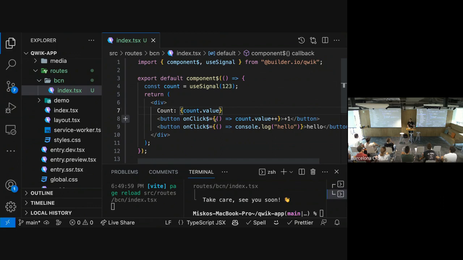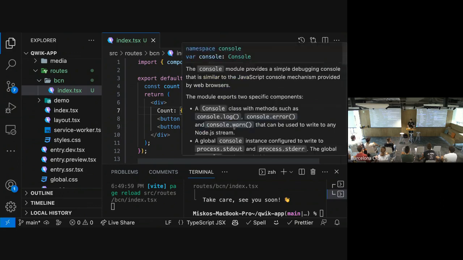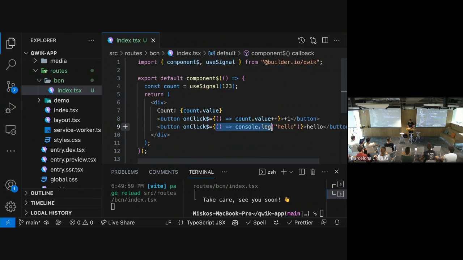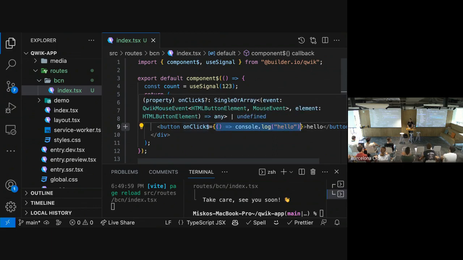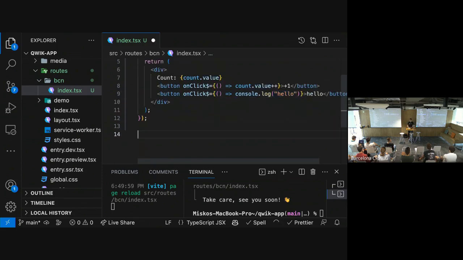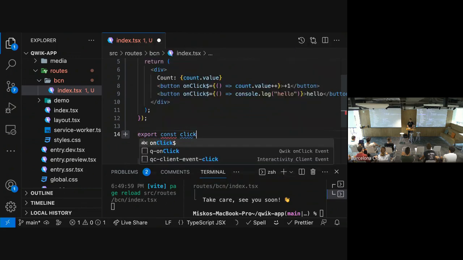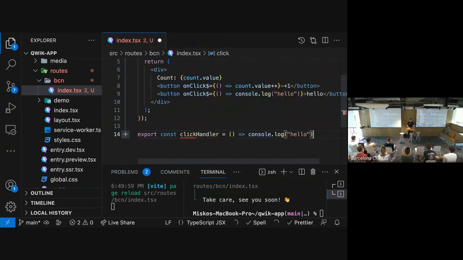The thing that's easy to understand about this function. So what happened, just to be clear, is that this function got extracted. The reason it got extracted is because of this $ sign. What the $ sign does is it says every time there's a $ sign, the compiler rearranges your code and does this: export const click handler equals this, right? And now you can import the click handler, and now you can invoke the click handler, right?